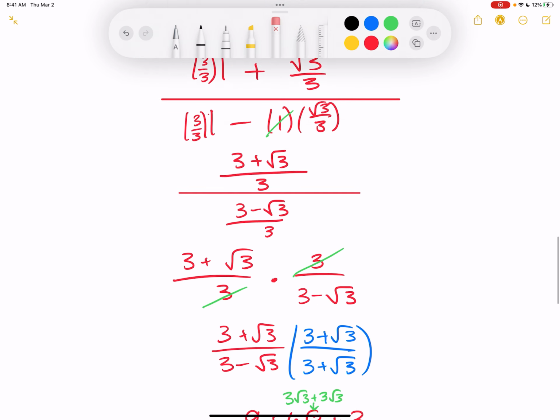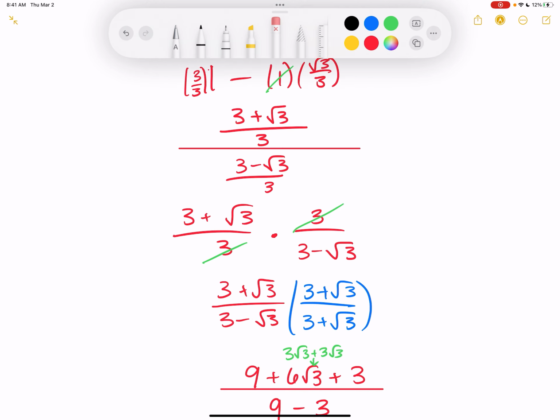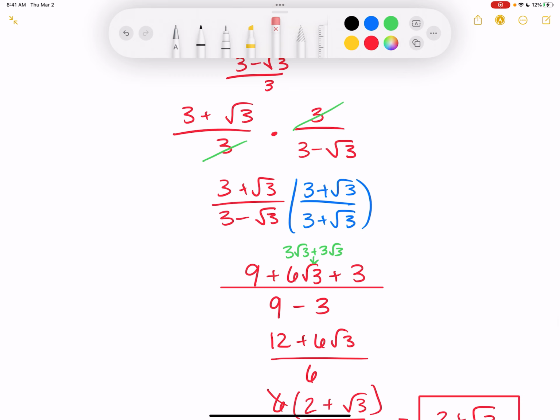Okay. Does that kind of answer that question? Yes. Okay. And so then, I don't remember where we got when the bell was ringing, but we got to here after we did the keep, change, flip, and we canceled. We had to multiply by the conjugate of the denominator because we can't have a radical left in the bottom. So we want to get that difference of squares on the bottom. So that's why we multiplied by the 3 plus the square root of 3. Then on the bottom, obviously, difference of squares, that's just 3 times 3 minus the square root of 3 times square root of 3, which gives you 3.